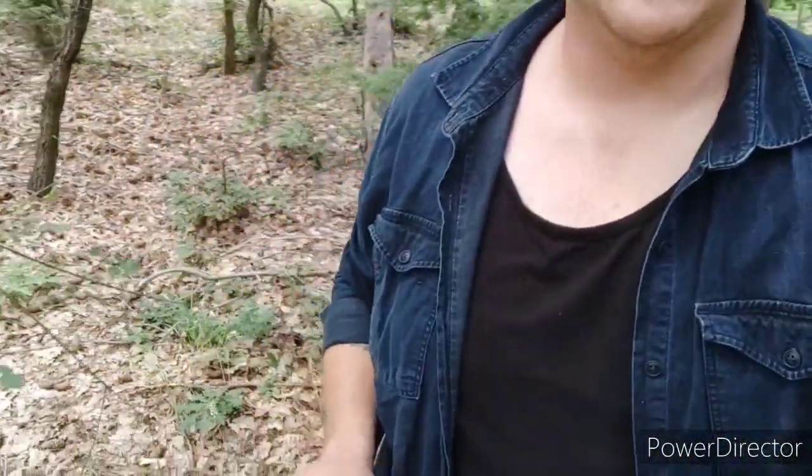Right on the bottom of the Rhodopes here is where I've ended up today, so I thought I'm going to come for a little walk in the woods, see if the season has started. We've had a lot of rain, it's quite humid today, we're in the middle of June and this is about the right time. I don't think the evening temperatures have quite got hot enough yet, so this might be a very short video. But I'm going to walk around, see what we find, hopefully show you some things, and if not there'll be another one coming very soon, and I'll show you how to identify chanterelles and porcini mushrooms, one of our favourite things about living around here.